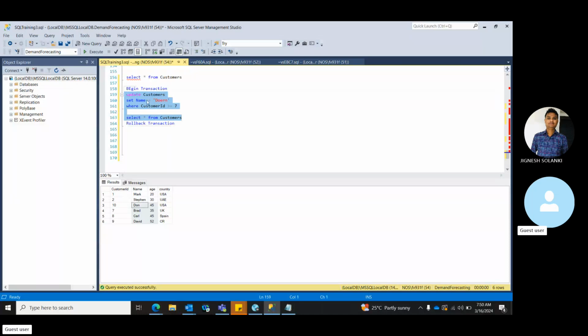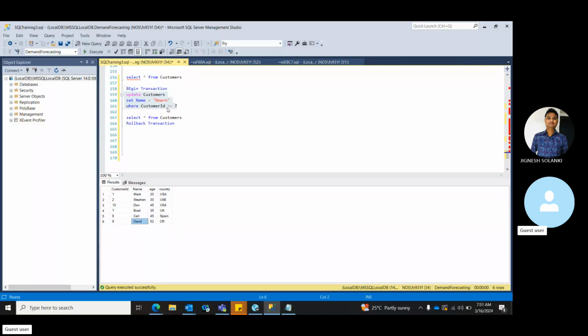You are asking whether rollback will revoke all the update statements if there is an error in between. Yes. See, here also I am updating. I do not have any error, but if I do this, it will update all the columns. After 7, all the column names will become domain.